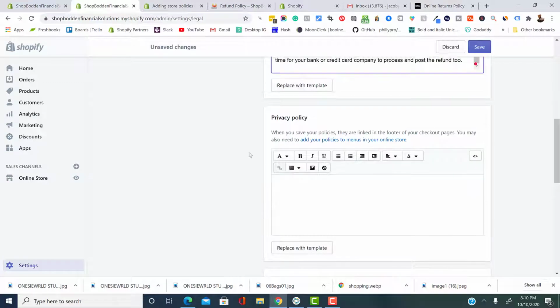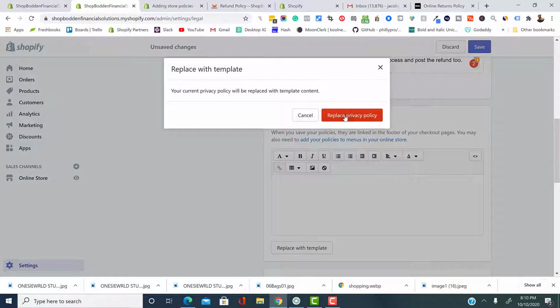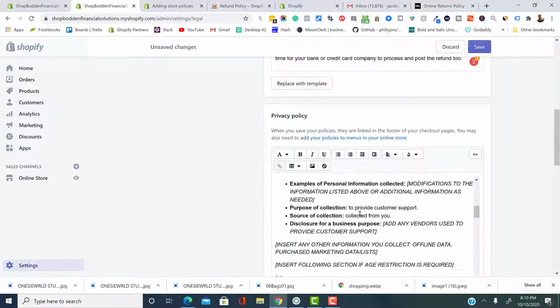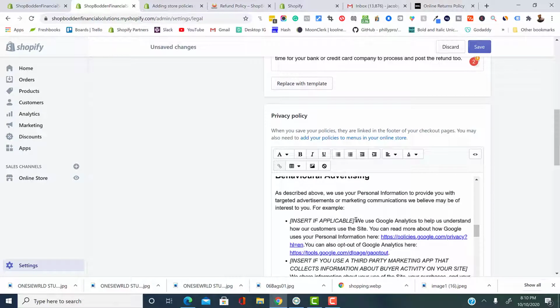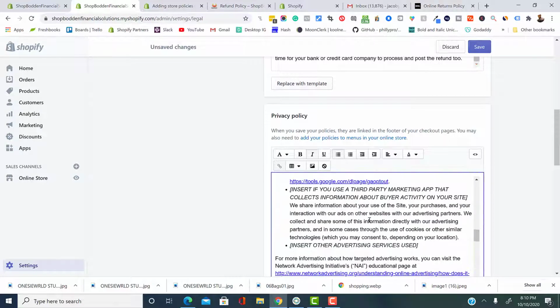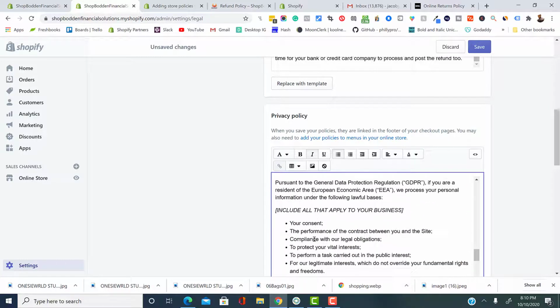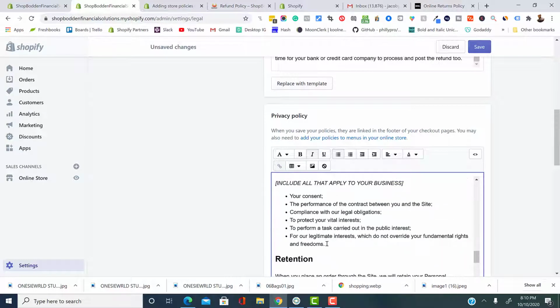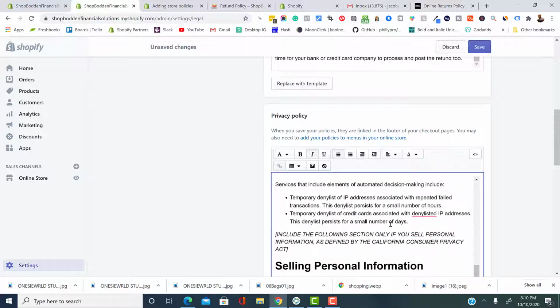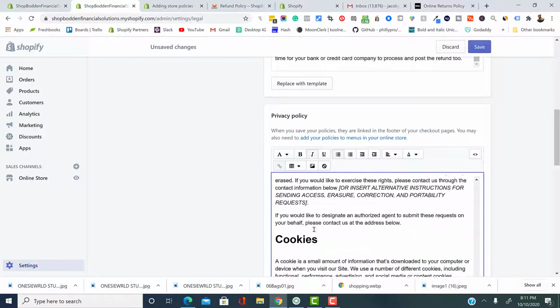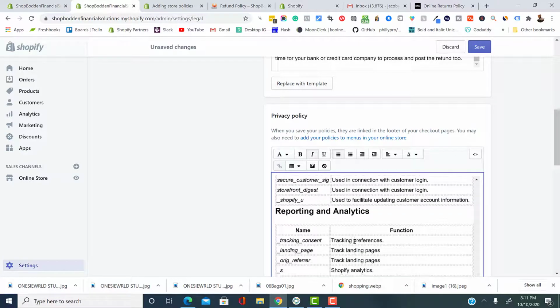So same thing for a privacy policy. They give you a real privacy policy. You select that, and it drops in a real privacy policy. But it's going to be your job as the business owner to go in here and insert any information that you need to insert, or edit any information that you need to edit. So me and Shopify are doing as much as we can to try to make the learning curve as simplistic as possible for you guys, but you will have to do a little bit of work. So again, you can just edit this information as you see fit.